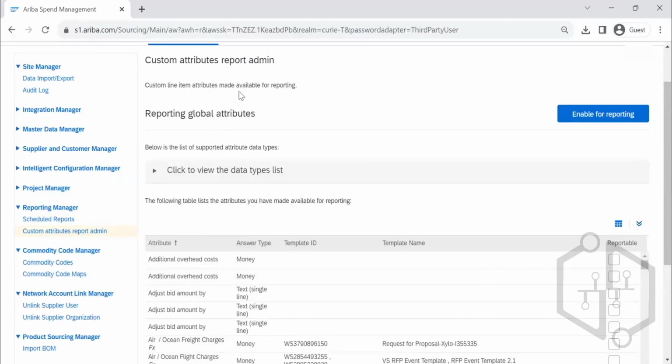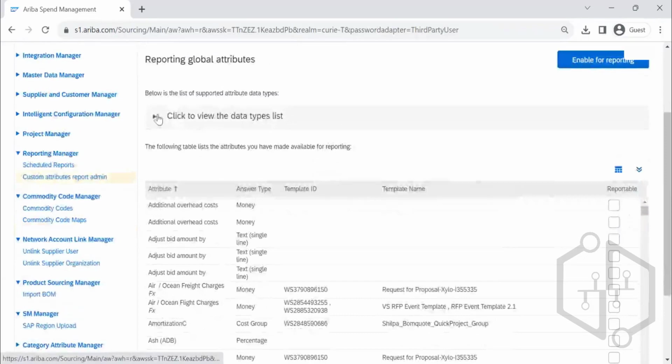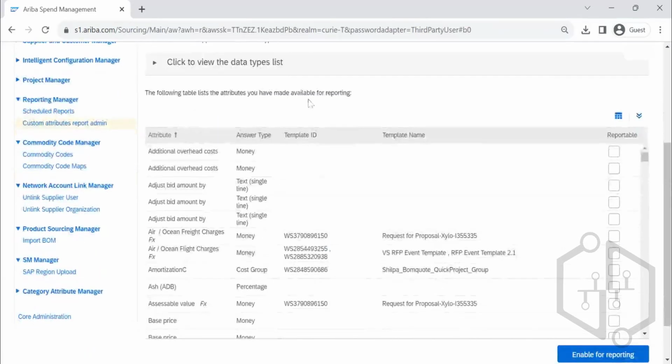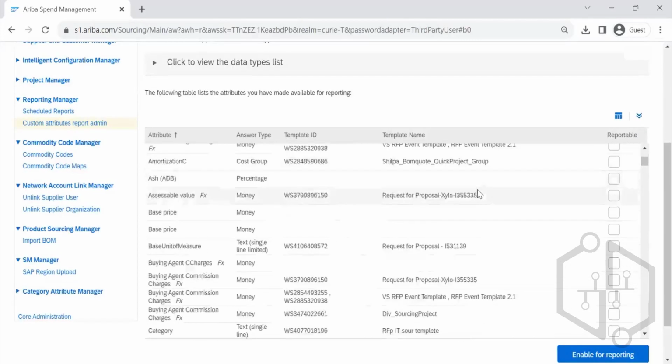Custom line attributes made available for reporting. Reporting global. If you read the data type there, the following table is attributes made available for reporting.